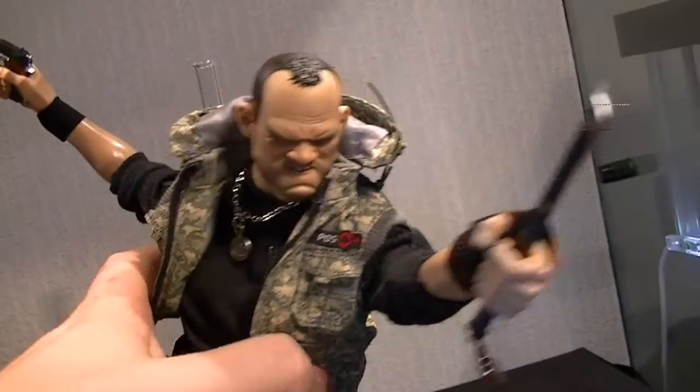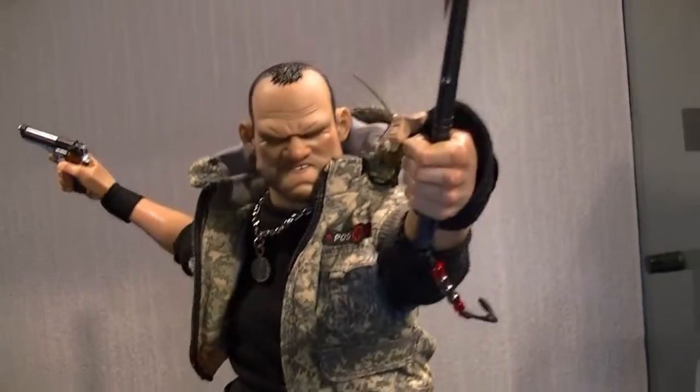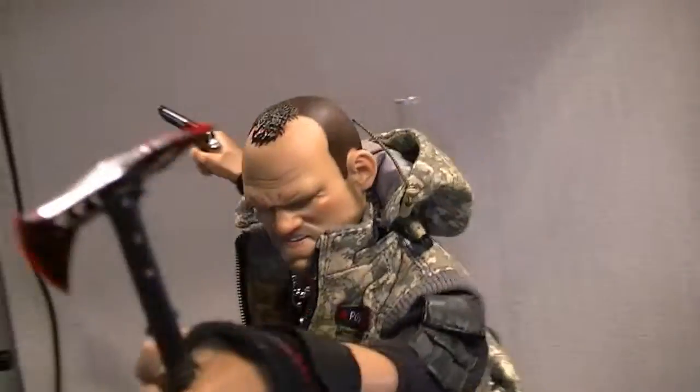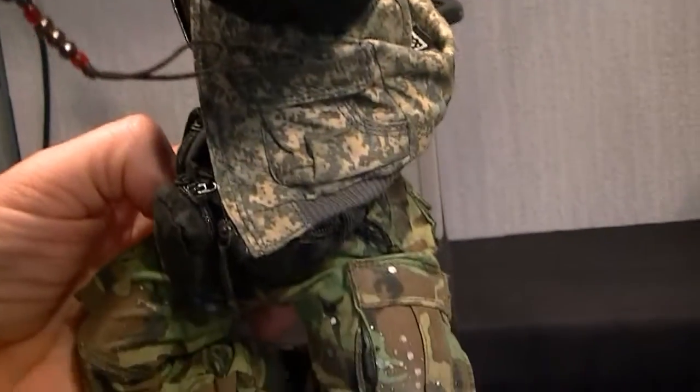I'm going to knock him out of pose now. I have done. Look, I've gone and messed it up for me, son. Stand. He's going to fall. He's not going to fall because I've saved him. Put my hand on him. But yeah, there's nothing that lad won't do, and that was a beautiful pose until I touched it. Again, the articulation, giving it a very easy 5 out of 5.